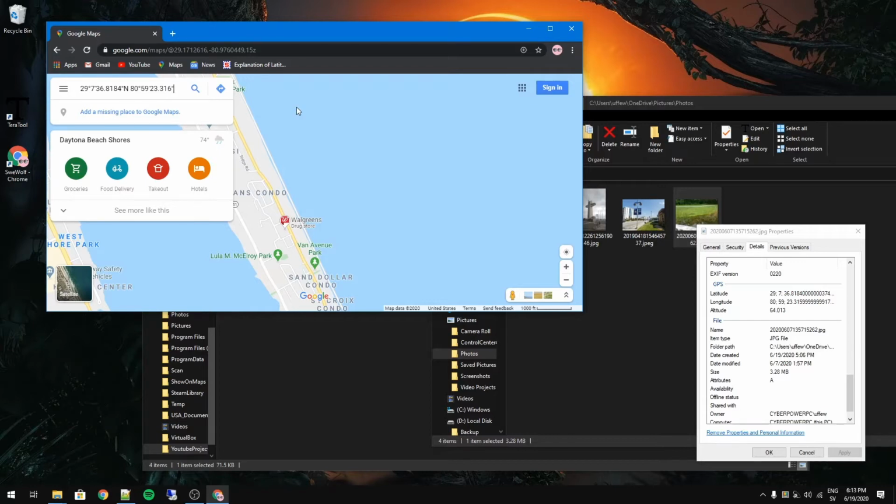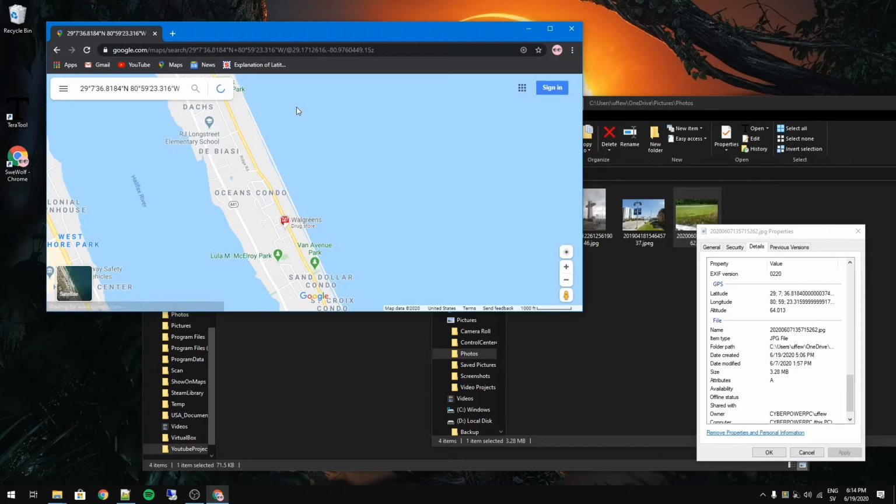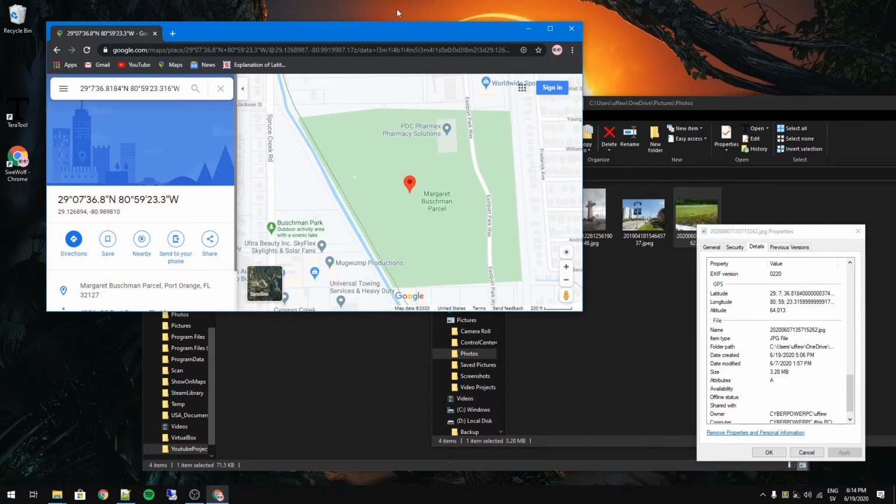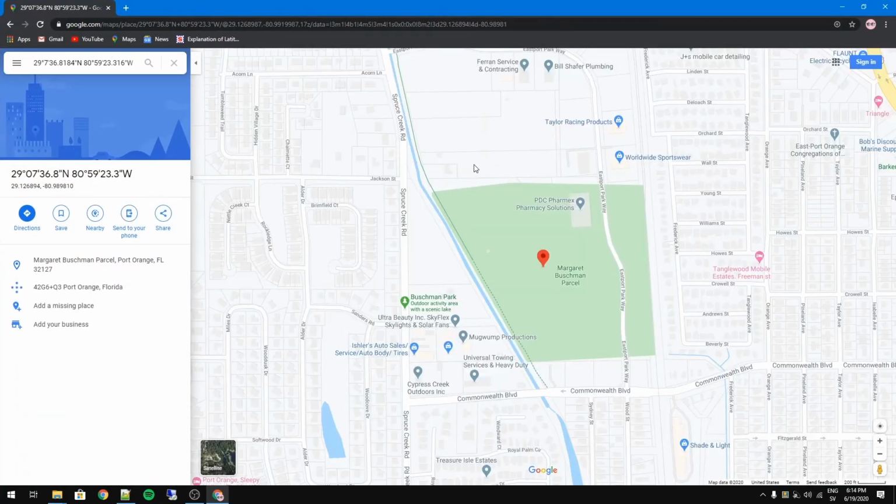Quote, and then either east or west. This is in North America, which is the west part of the world. And then if I just hit the enter key, yeah, there we found it.